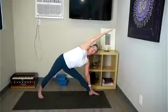Now, this is very safe for the lower back, this version of triangle. The lower we go on the leg, the more we potentially invite too much flexion. I'm not going to get into the details, but if you want to go lower, you can. Just make sure that your back isn't giving you feedback that's not good.